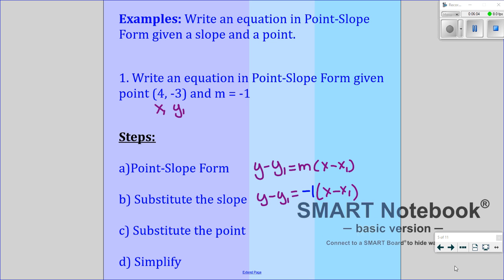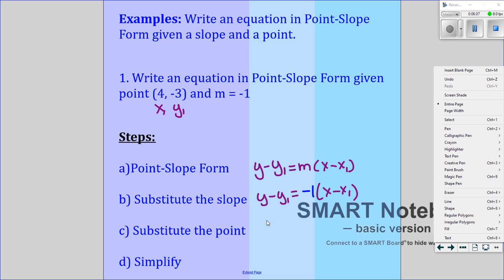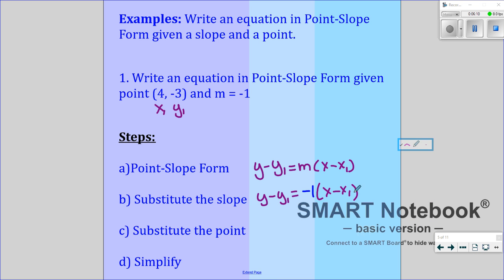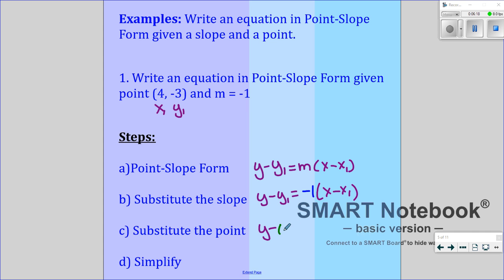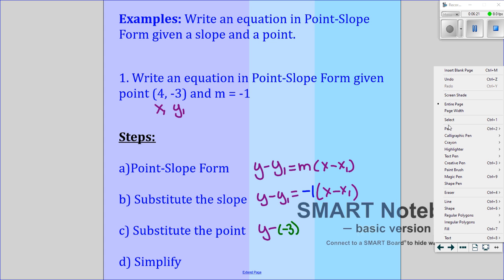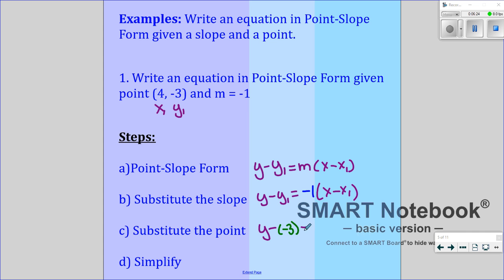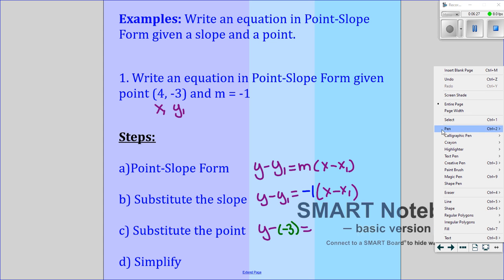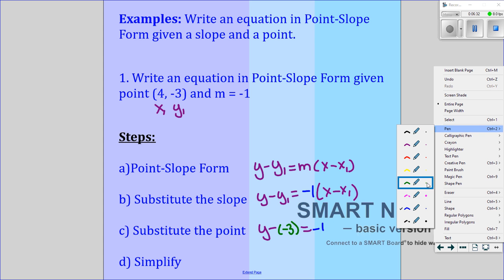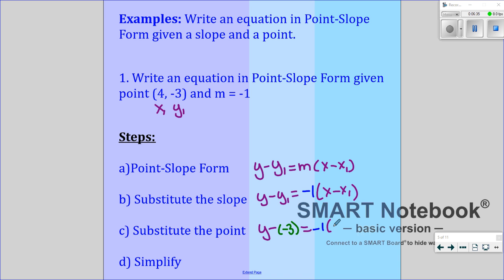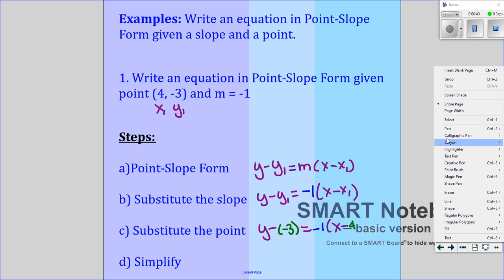So the x1, y1. I'm going to start off with the purple, and I'll use a different color for those points. So y minus, and then we have -3, so I'm going to put that in green. -3 equals, back to purple, equals, and then our slope, which was in blue, -1, back to purple, so I'm switching up the colors, times x minus, and our x1 was 4, which I will go back to green and close off the parentheses with purple.